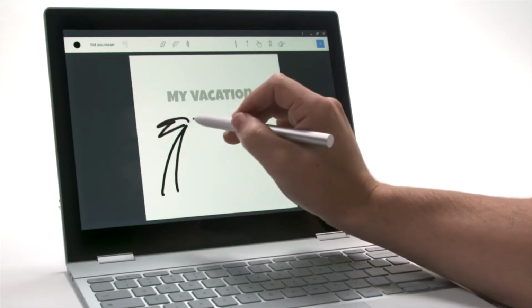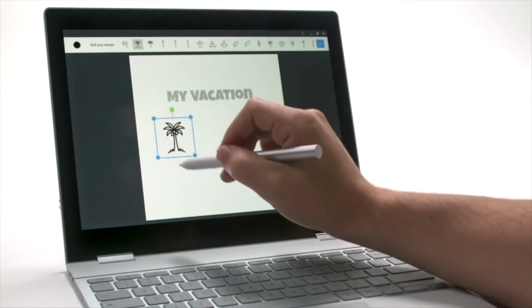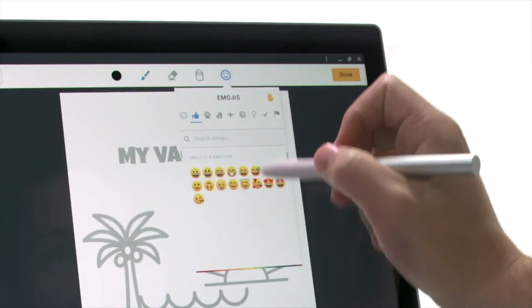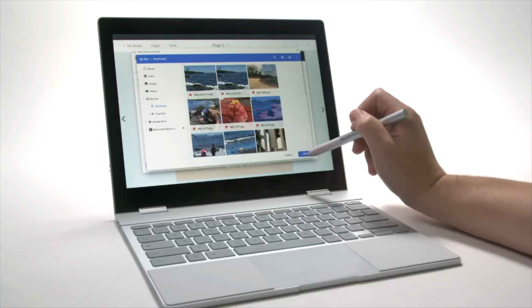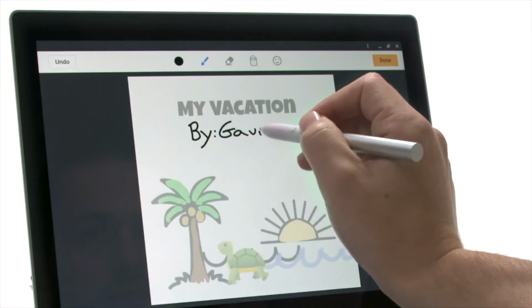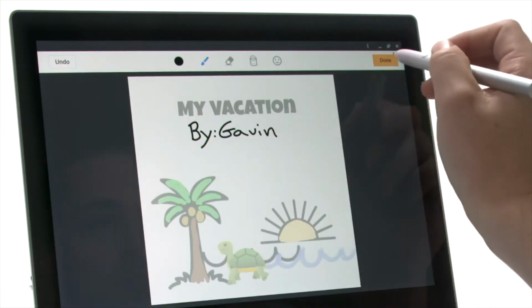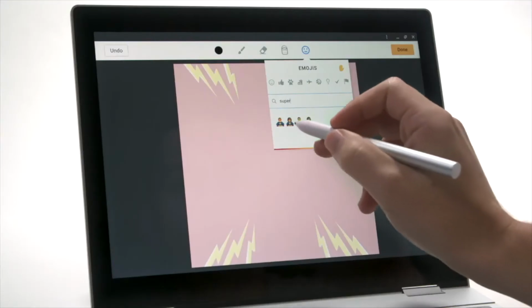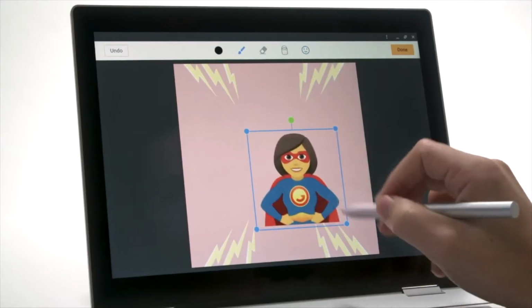Book Creator is a tool for students of all ages and all abilities to create, read, and publish interactive books. Students can get creative with amazing drawing tools, including auto draw, and they love the emojis. You can add an image, you can add a video, you can do text drawing, and you can bring in pens to draw stuff. It's really simple. The things that come out of it are amazing because of that simplicity.